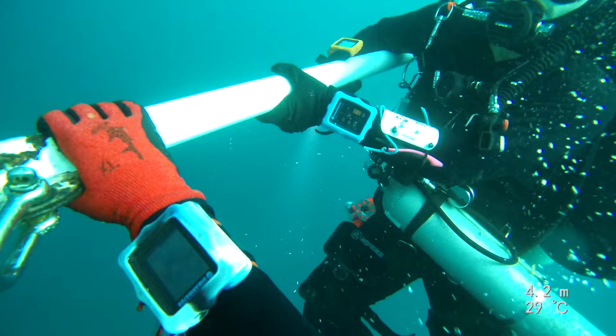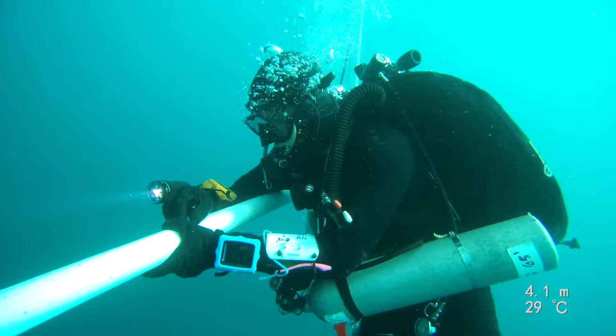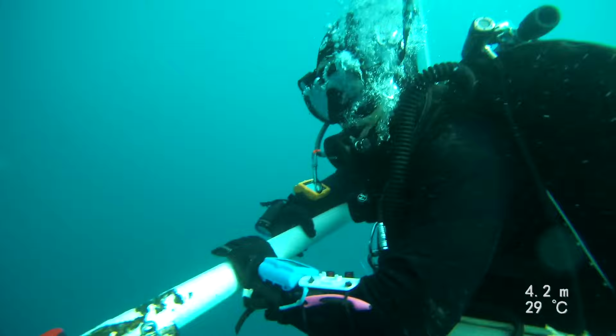One thing I never thought about is just how crazy of a ride hanging onto a bar off the bottom of a boat could be. But the boat is anchored at its bow at the front, and the stern is where this deco bar is. And so the boat swings back and forth pretty aggressively as the current takes it and the wind takes it. And that means you swing pretty aggressively. It's kind of a rodeo-esque experience.